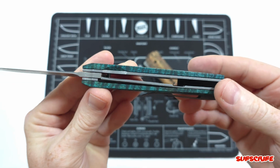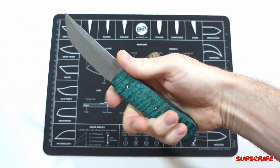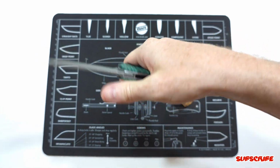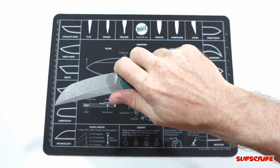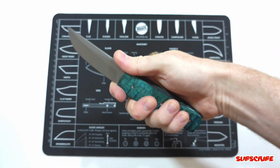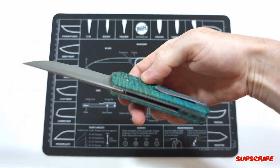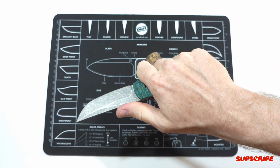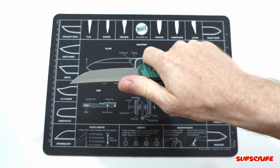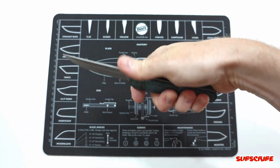Now these scales are a bit on the chunky side. I might have to thin them down somehow, but it feels great in hand, especially with those chamfers. I think the ergos are amazing on this knife. You can choke up on that front finger choil there, or the sharpening choil really, but you can choke up there. Ergos are really good. Pocket clip is fantastic. I've had no issues with this knife, just the way it came from the factory. But of course, again, I wanted to give it some flavor, so that is what I did with this one.